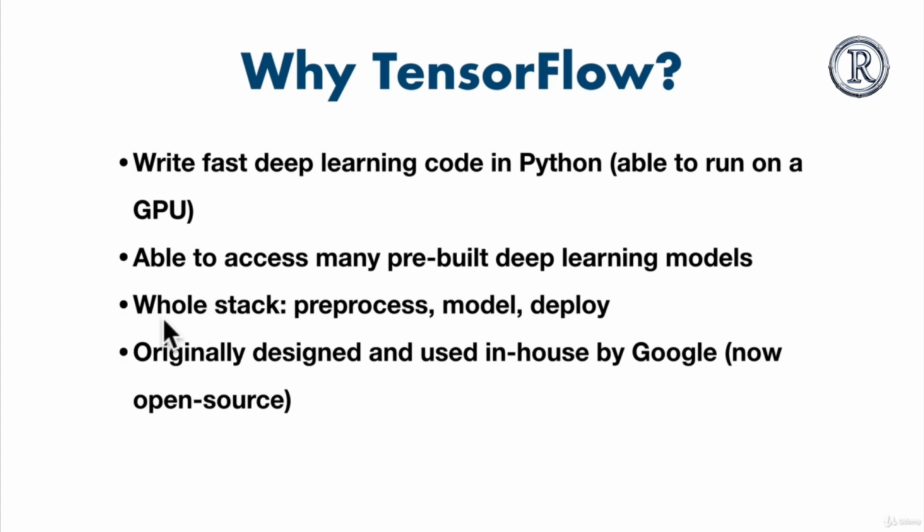It also enables you to do the whole stack. What do I mean by that? You can pre-process your data using TensorFlow. You can model it using TensorFlow. And you can also deploy a model that you build using TensorFlow. And we just spoke about this one. It was originally designed and used in-house by Google. Now it's open source. So people like you and me, we have access to exactly the same software that Google use in-house for their deep learning and machine learning workflows.